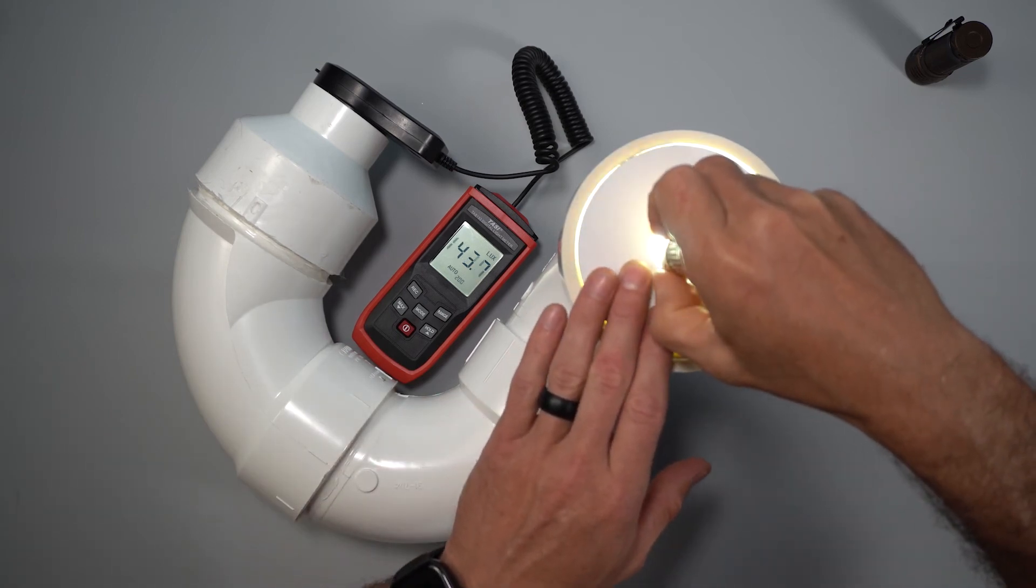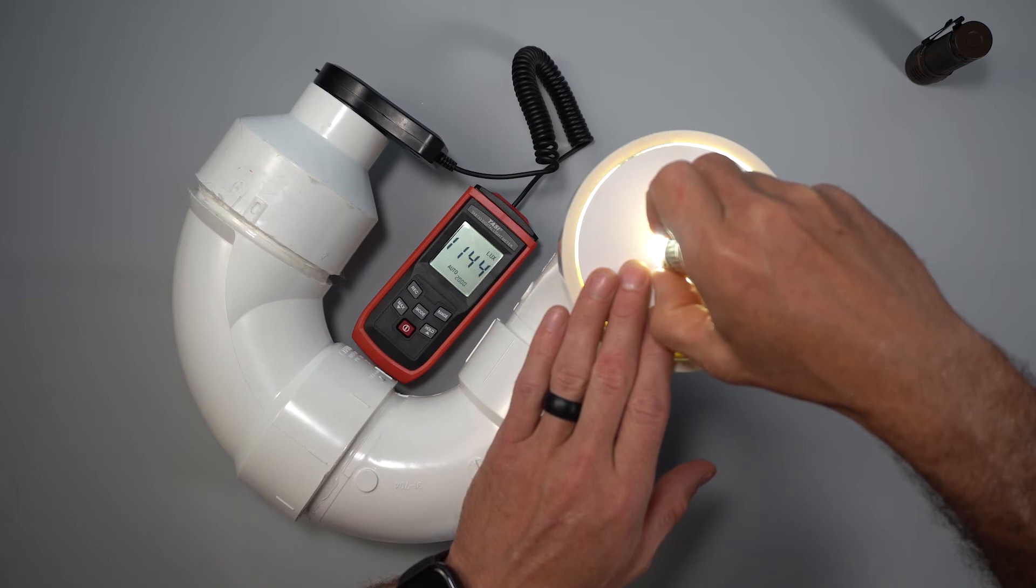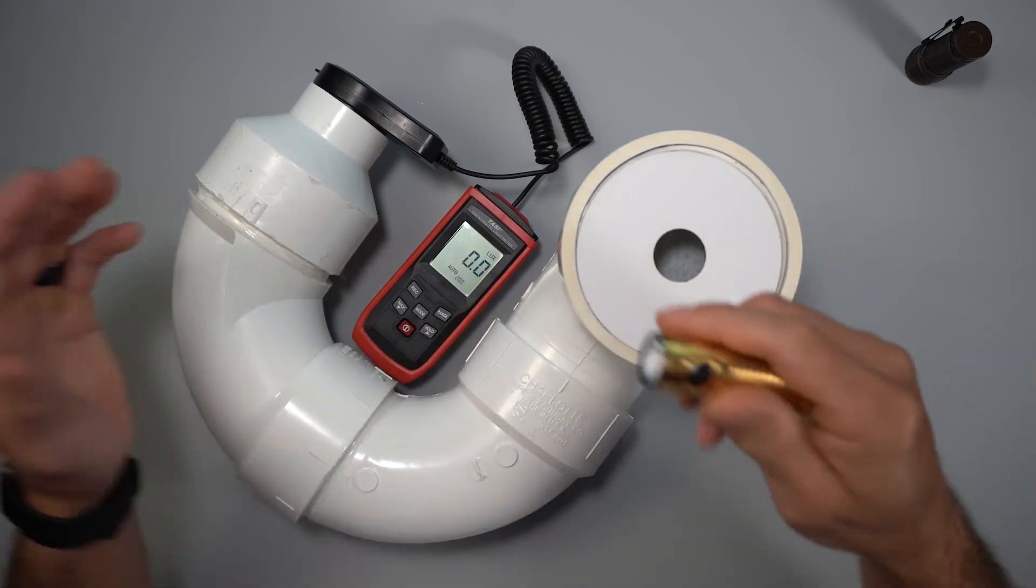And I thought we might go ahead and just compare it to the Olight S1R2 as well. So again, same thing, put it on turbo. And you can see this one's 1160 or so, and this is reported to have a thousand lumens. So they were underestimating this. And again, this is the neutral tint S1R as well. So yeah, that's a little bit about lumens. I thought it would be good to start comparing lights. Again, this isn't super accurate. I think it's ballpark-ish, but it should be good for comparative purposes as we move forward and do additional light reviews. I'll keep these in a spreadsheet and I'll put a link to the spreadsheet below and we can look and compare using the same setup and just see which lights are brighter and we should be able to check manufacturer specs within reason.